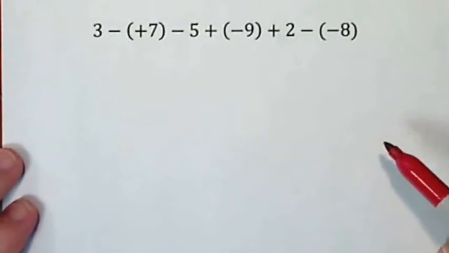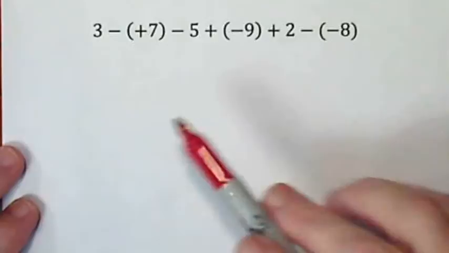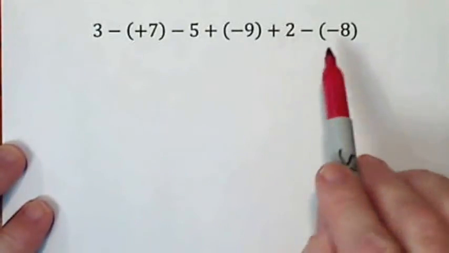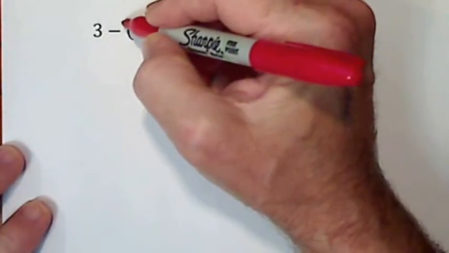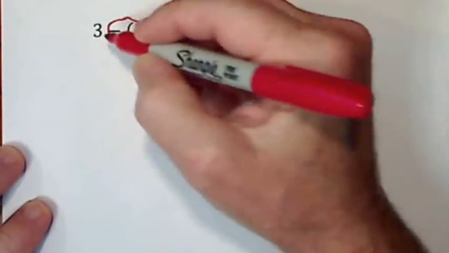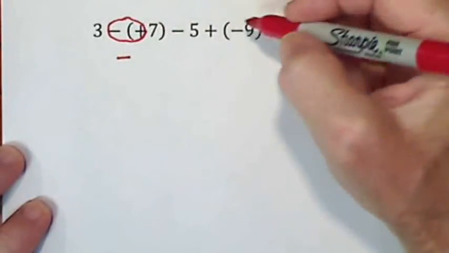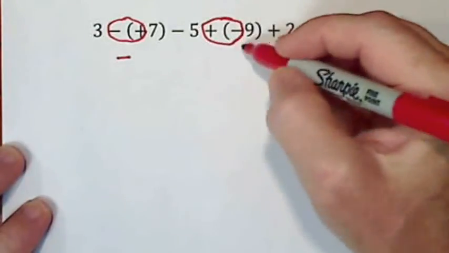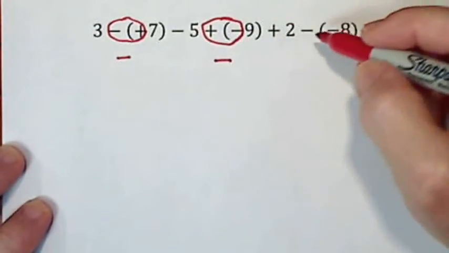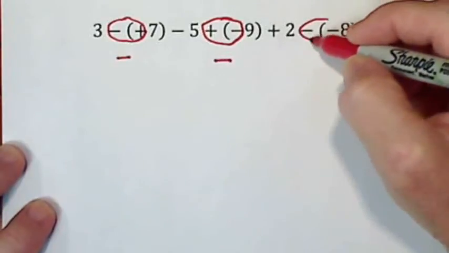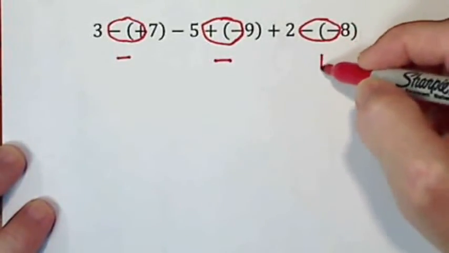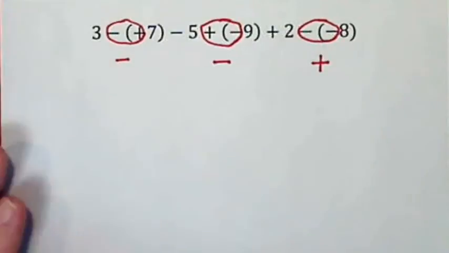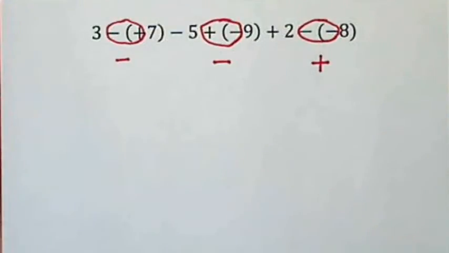All right, we're going to solve two more of these problems. This one, if there's two signs in front of a number, I'll rewrite it with just one sign. Negative times positive. This one I leave it alone. Positive times negative. Leave that alone. Negative times negative. Okay? Then I bring down everything I haven't touched.